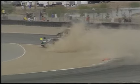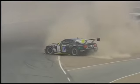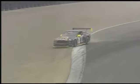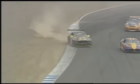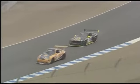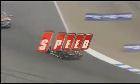Oh, and then Curran, that time as Boris tried to get back in line, Curran was there, and Boris gets spun around. Wingman is gone. Now Davis has to do it on his own, and Boris trying to enter the track in a cloud of that Mazda Raceway Laguna dust, does so. A couple of cars going big evasive. I think that was Charlie Putman that got a little bit sideways, and one of the Morgans as well. But now Boris has dropped off.